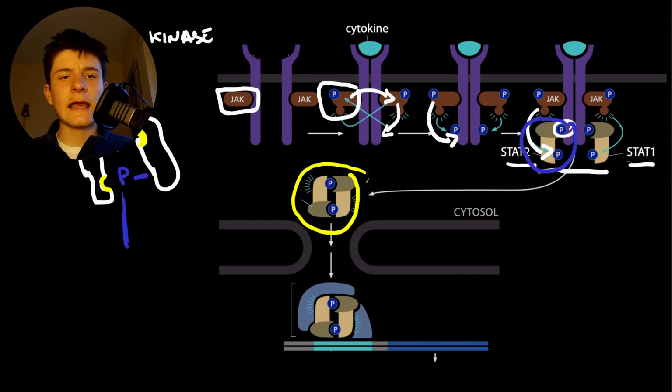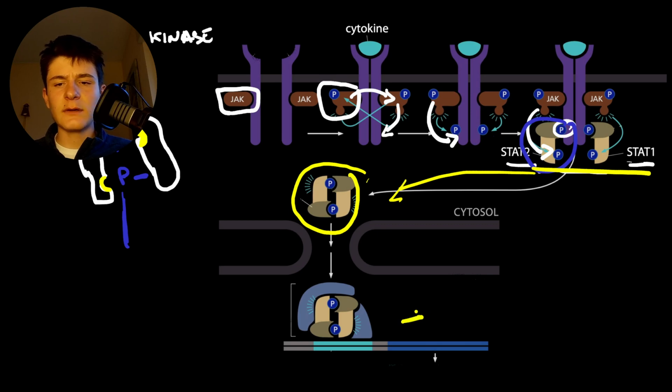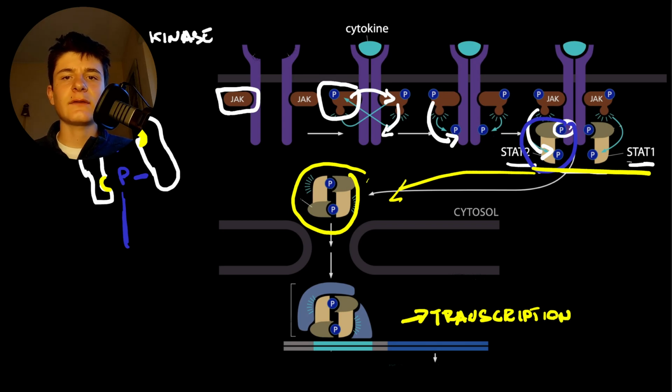Anyway, the dimerized STAT proteins go inside the nucleus as a transcription factor. So here we do not have a cascade of protein kinases, it's just STAT proteins that act directly as a signal transducer, go directly inside the nucleus and act as a transcription factor. With the help of other proteins, this activates and modulates transcription. And in the case of cytokines, we have inflammatory and anti-inflammatory cytokines. So if this is an inflammatory cytokine, it can trigger pathways involved in inflammation and synthesis of proteins that are involved in inflammation.